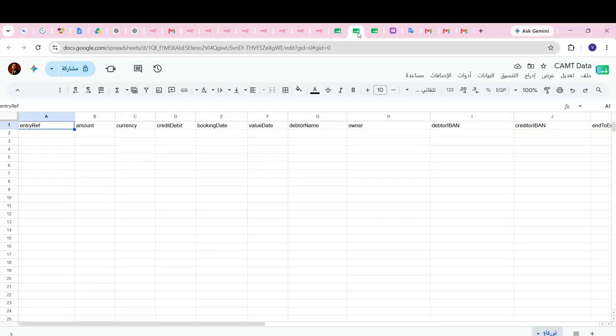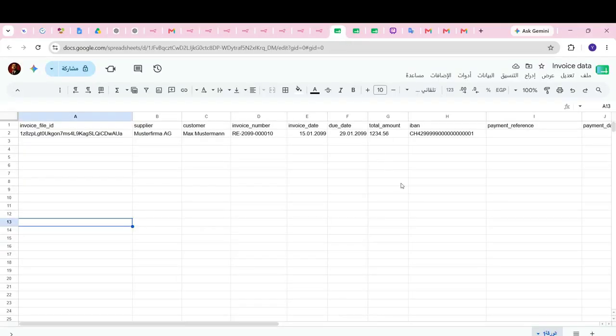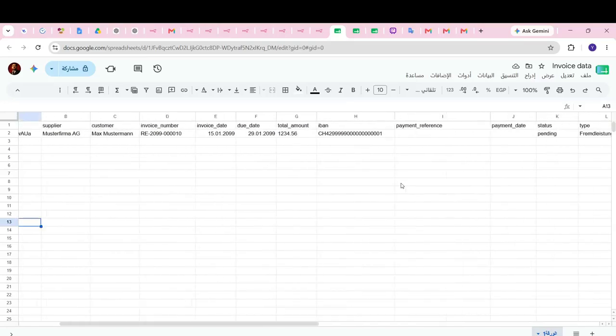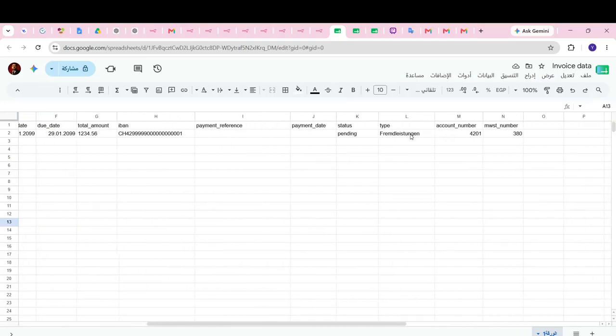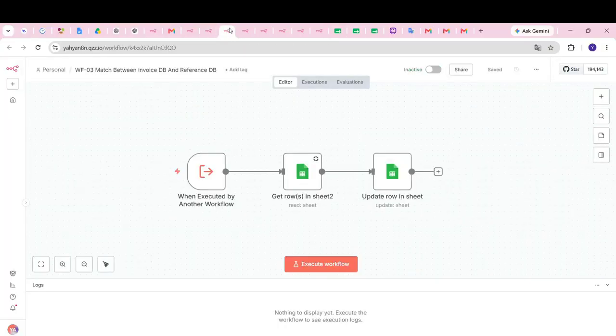As we will see in this sheet, the data we extracted includes the type from the reference database, account number, post number, and the VAT number. That data comes from that workflow.